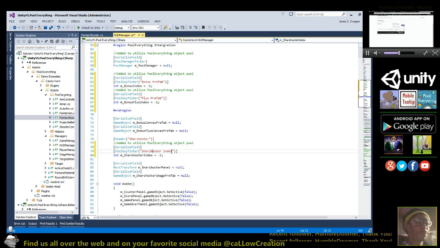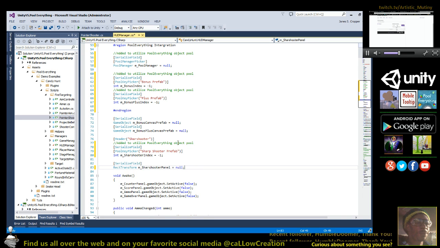So we have our sharpshooter index, S-H-A-R-P sharpshooter prefab. That'll make more sense. So now we can remove these prefabs because they're no longer necessary.